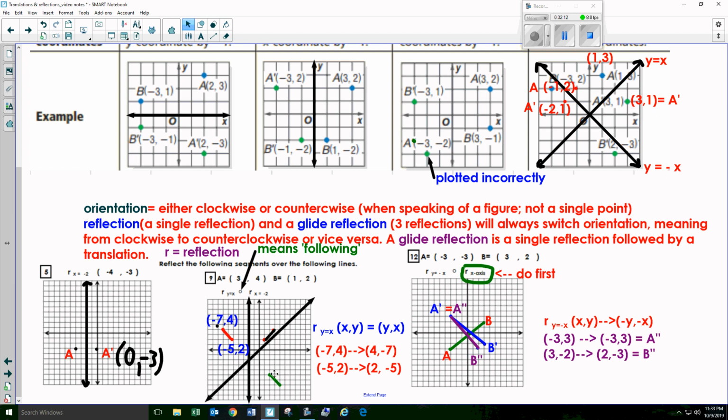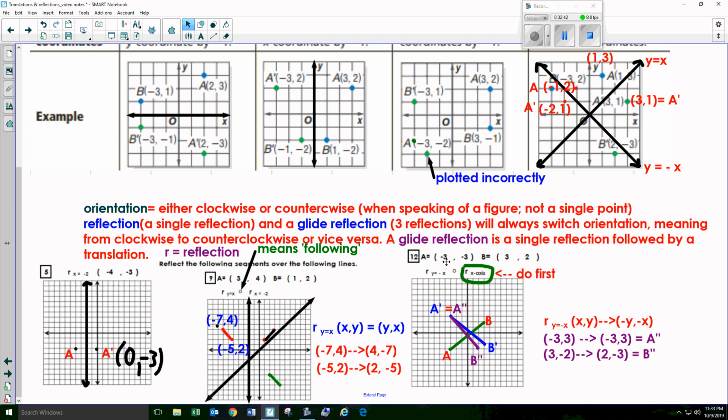And now go ahead and plot them both and connect them. And there's your final image. So there's my pre-image, there's my A prime and B prime, and then this would be A double prime and B double prime. Okay, right here. And so this is rotated. Okay, because it's through two reflections over two intersecting lines. That's a rotation. So we rotated this. Okay, and finally, last one. Same idea as what we did here. It's just another example. Okay, x-axis first.